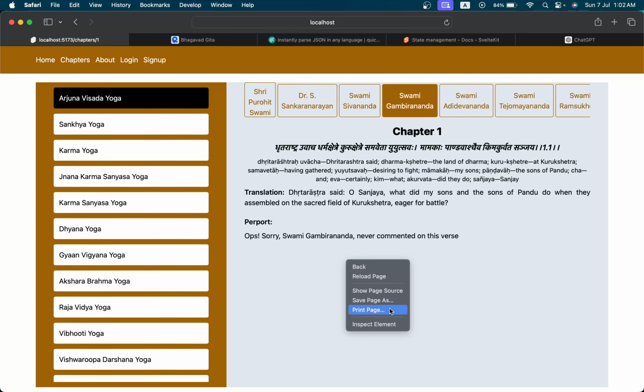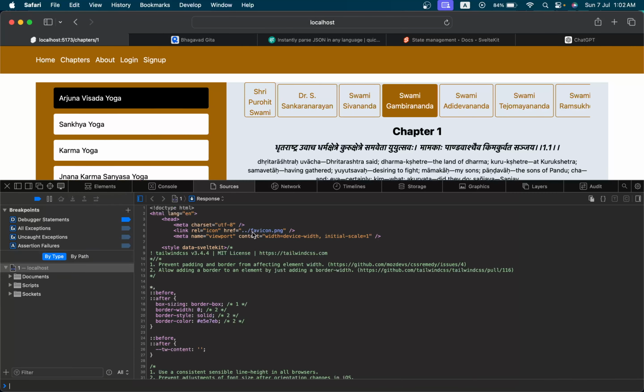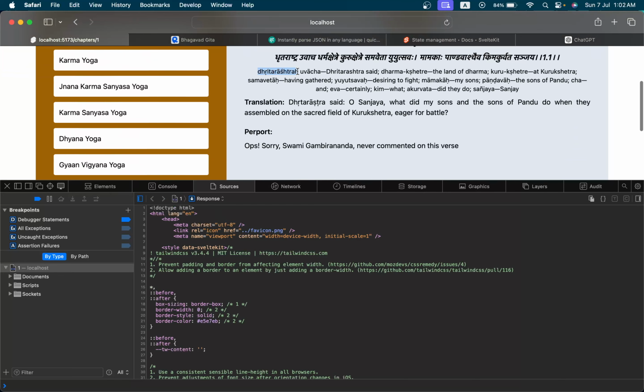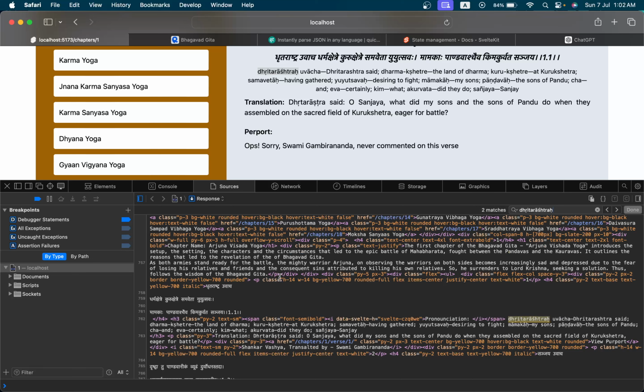Now let's see if it is server-side rendered or not. Let's copy this and search it here, and you can see it's there.